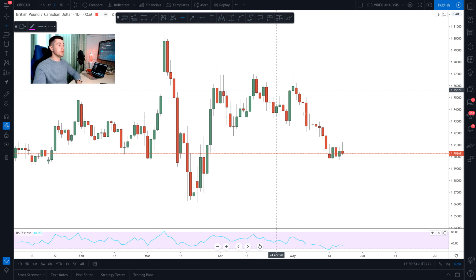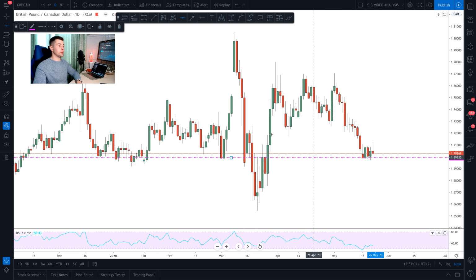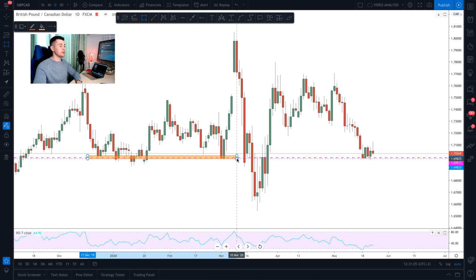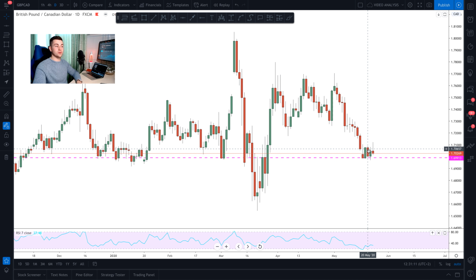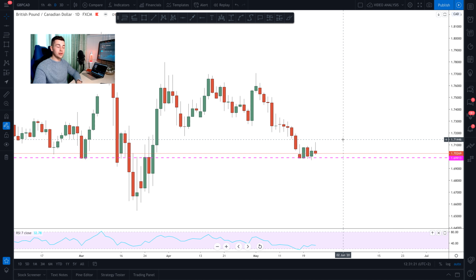So we take the horizontal line as always, and we just draw the horizontal line with you. We look left at structure, and you can easily notice that right now the pound CAD reached a key structure support, a key daily structure, and that is why the market stopped. Market participants right now are thinking whether they will break below that and go lower, or respect that structure and retrace to the upside. So now details.